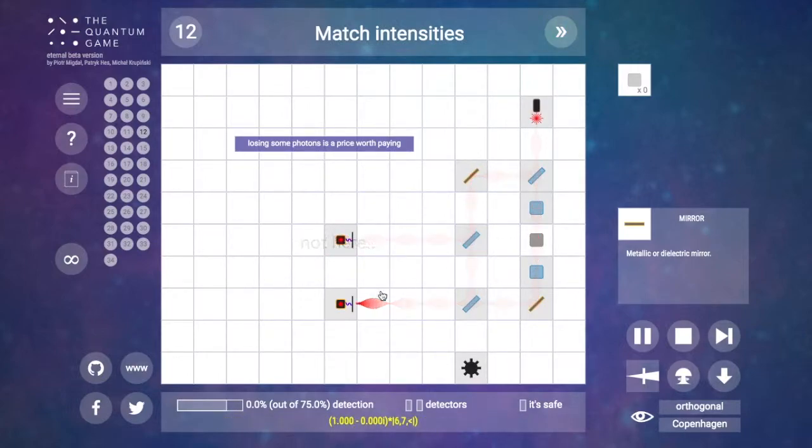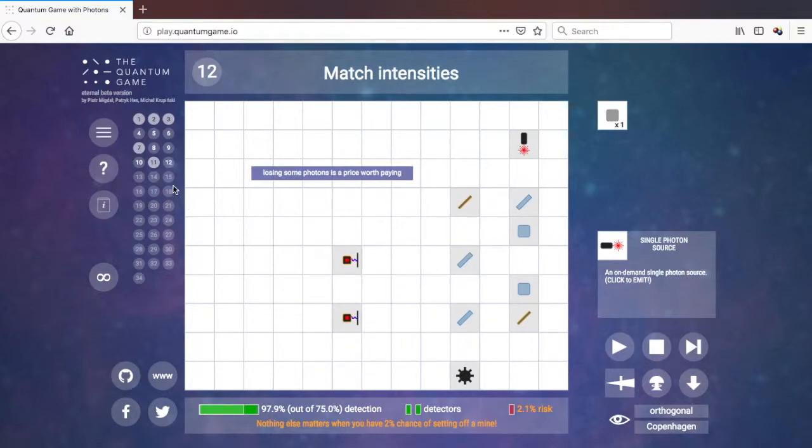All right, you see how it came out? 100% from these, and nothing down here. That's the goal. In many cases, you may need to do some trial and error to determine these things.